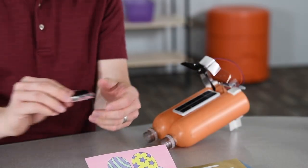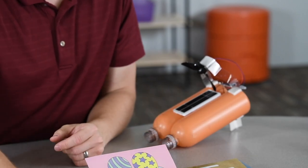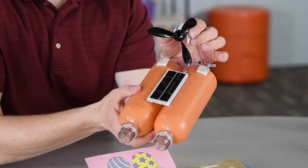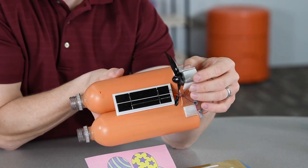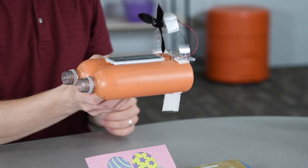Alternatively, you can use a different power source like solar panels. Using solar panels, you can create small boats out of recycled materials or even little solar bugs that vibrate and move. This provides experiments and education around energy, which is a great conversation starter about sustainability and bigger ideas revolving around renewable and non-renewable resources.